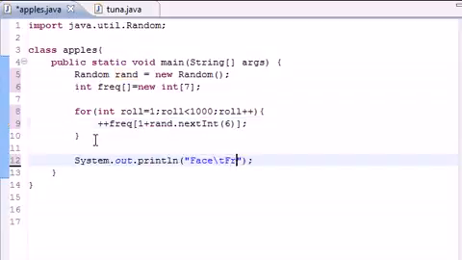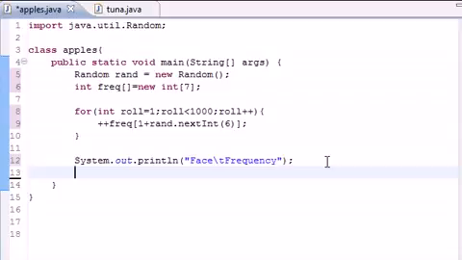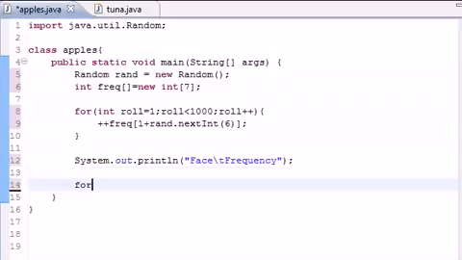Face, then add tab, frequency, I don't know if I spelled it right, but that'll do.